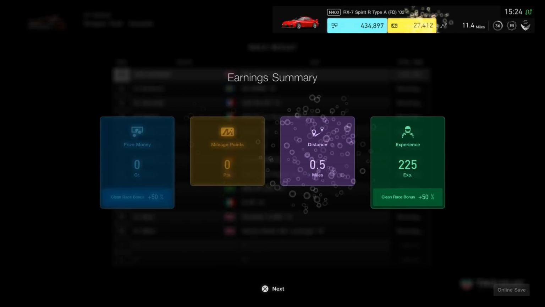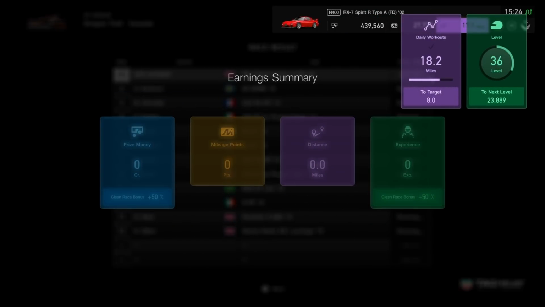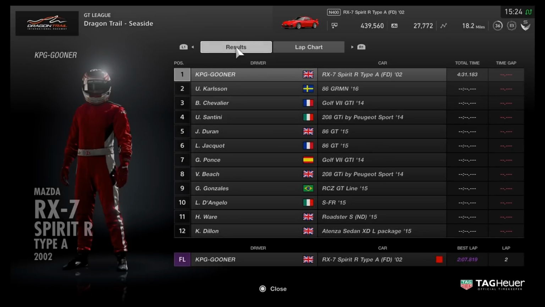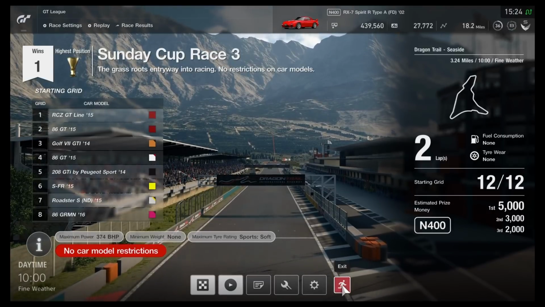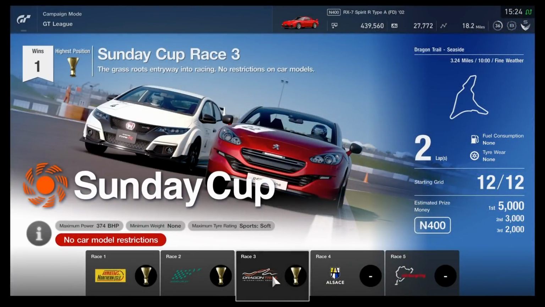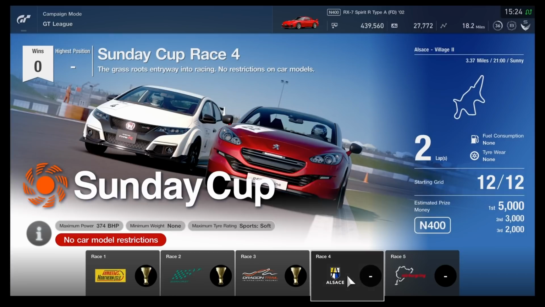And yeah, another clean race bonus. Right, let's move on to the next event, and hopefully we can choose another vehicle. So let's get straight to that now. So here we go. Right, so we move on to the 4th event out of 5.